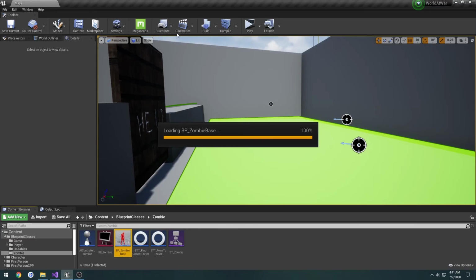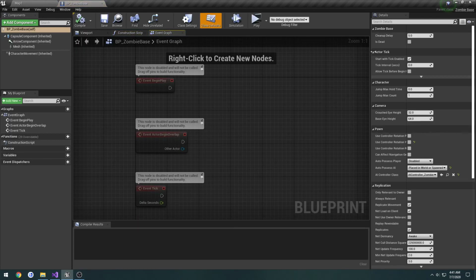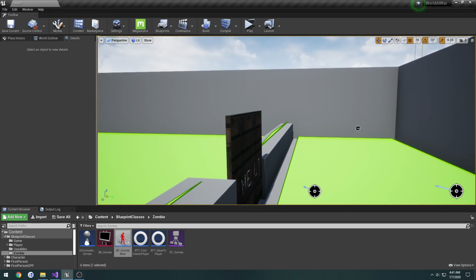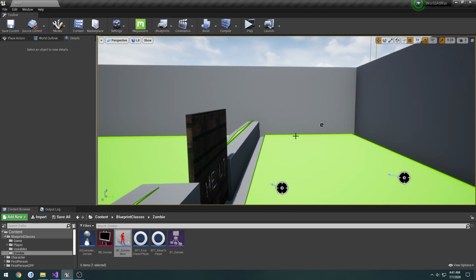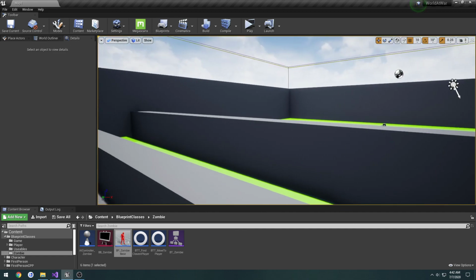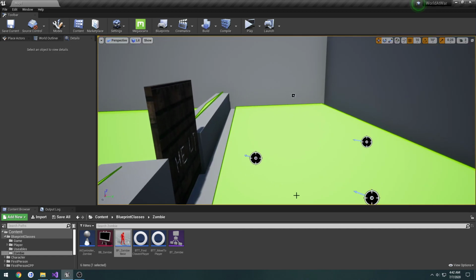So I'm going to alter the cleanup. Set the cleanup delay to, let's do 15. Now let's do 30 seconds. And I'll leave it at that. That way the zombies' bodies stick around for a while. So now that that is dealt with, I'm not quite sure. We might do some more stuff related to the zombies, or we might start working on the round system. Not quite sure yet. But either way, I will see you in the next one.